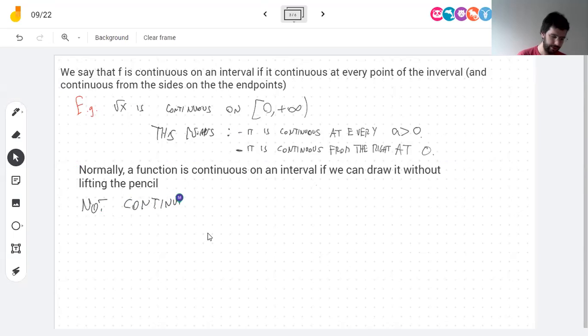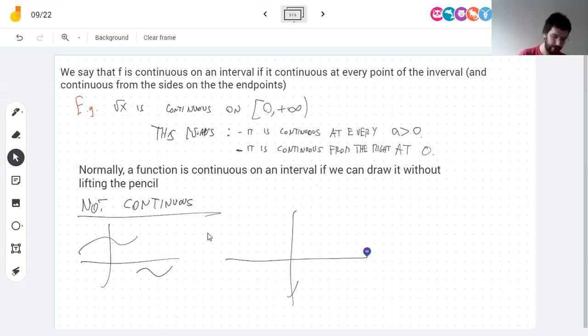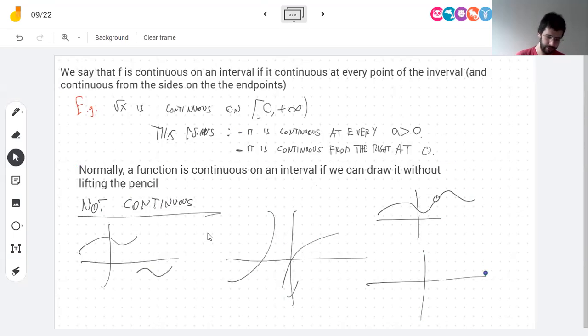So things that look not continuous are things like a jump, things like the vertical asymptote, things like it looks continuous, but there's a hole. Maybe the asymptote has the value of a point somewhere floating around there, maybe not. Maybe the function starts doing some wild things and there's no limit. So these are the kind of things that are not continuous. The functions that are continuous look basically like lines and curves normally. I mean, there's crazy things out there. This is not a course of crazy things. Are there any questions?